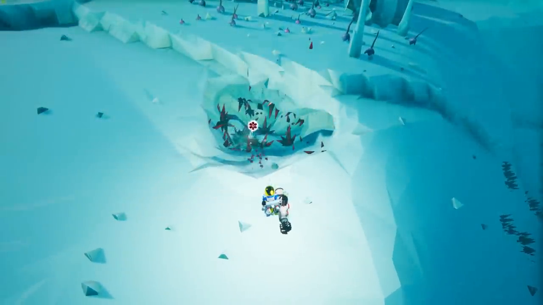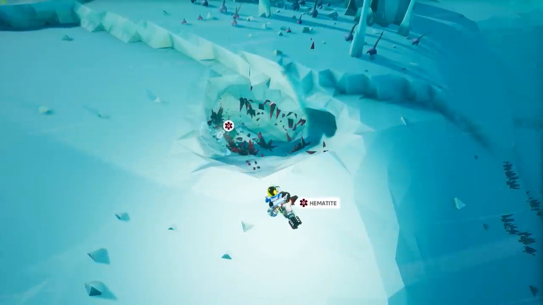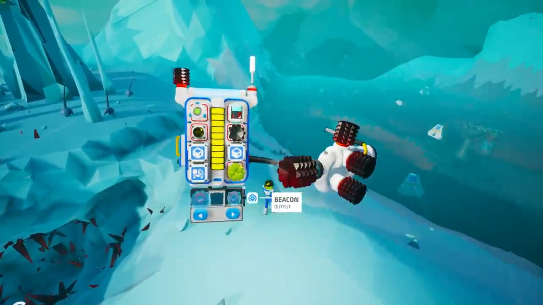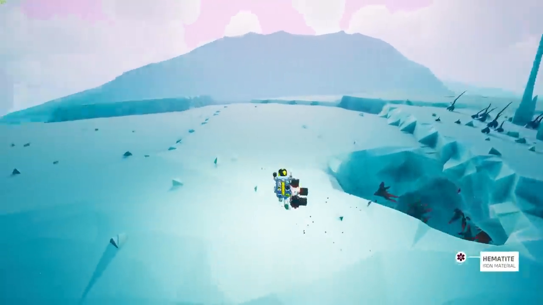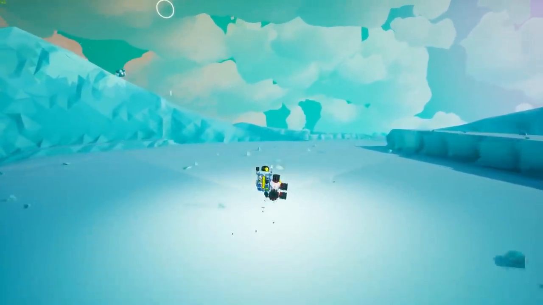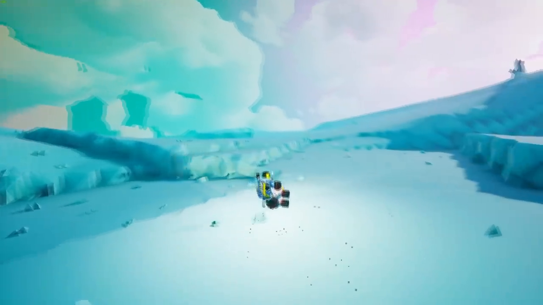Very plentiful here. That's probably good. Okay, anything else up here? Nothing much. There's a node guy up there, but... Oh, look at the moon. Really? No, that's my beacon. Tricked you.